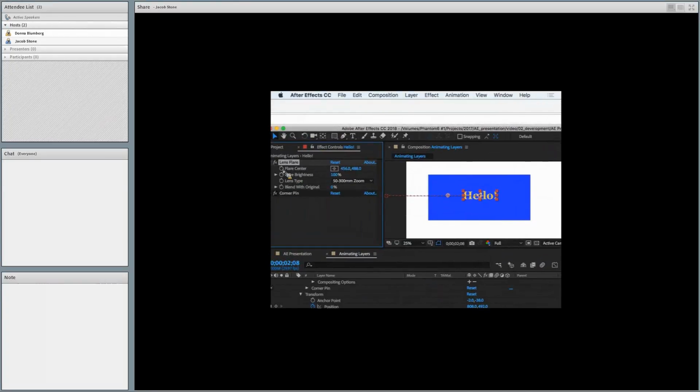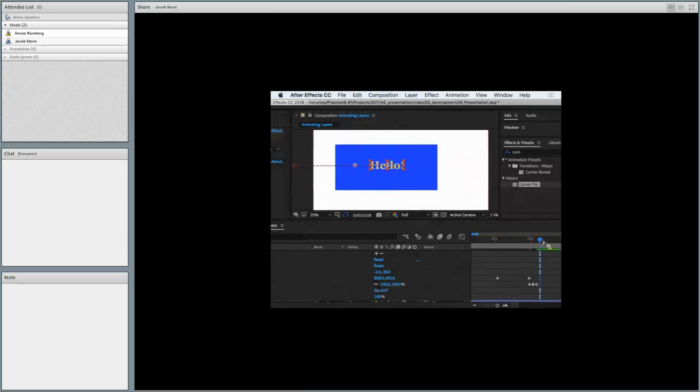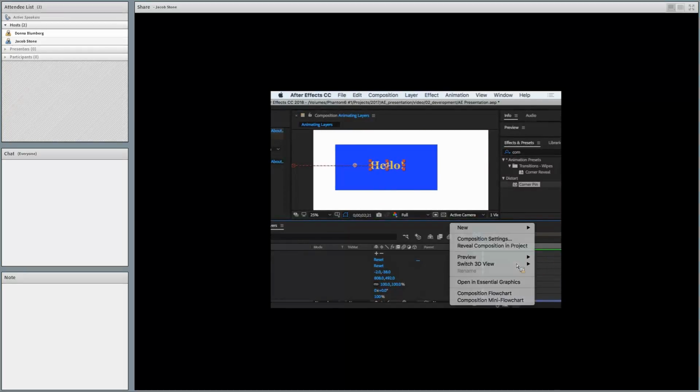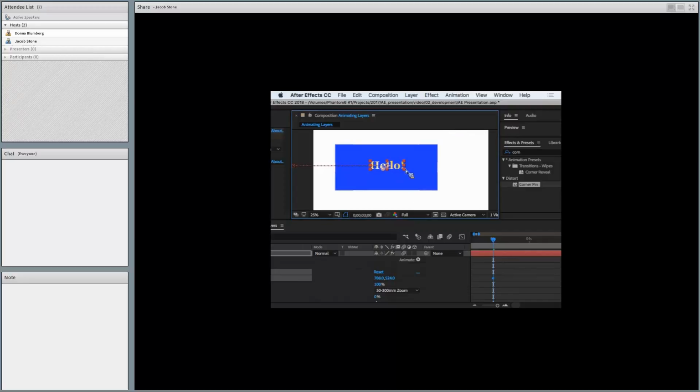So I want to set a keyframe by clicking the little clock by the flare center. And then I want my flare to, I don't know, maybe not even be a second. I'm going to have it end at 3. I'm going to have this flare center move across, so it shifts so it stays in line right there.